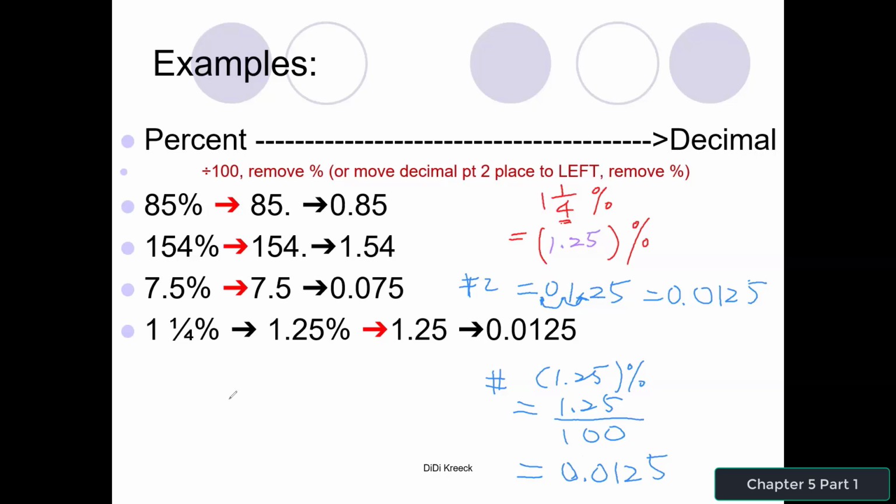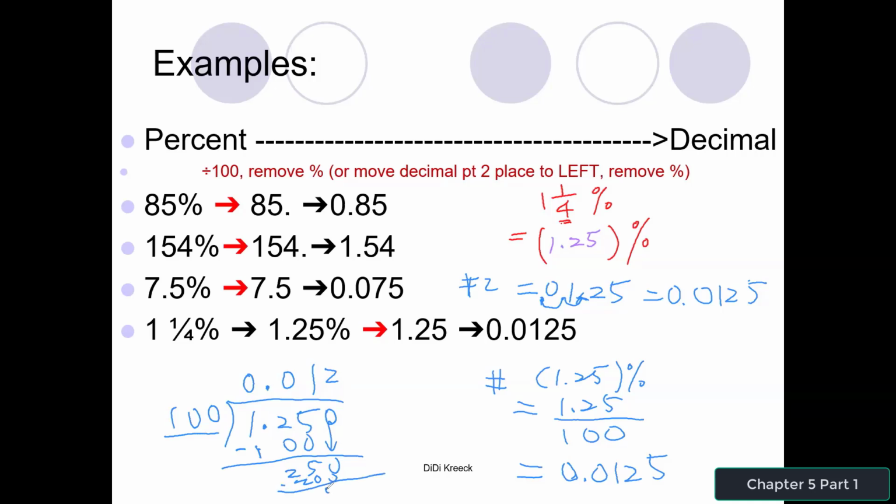Okay, so I can divide this evenly if I lay it out correctly, dividing by 100. 100 is a whole number, no need to move the decimal point. If we don't move the decimal point in the divisor, we don't need to move it on the dividend. Move the decimal point straight up on the quotient. And 1 divided by 100 is too small, we can only have 100 go 0 times. 2 digits, 12 divided by 100, we can also only have 100 go 0 times. 125, I can have 100 go once. Add 0, bring that down. 250 divided by 100, I can have 100 go 2 times. And then here you have 50. Add one more 0 and bring that down. 500 divided by 100, I can have 100 go 5 times and make 500. So we can divide these evenly. So that's method number 1, simply dividing these out by 100.